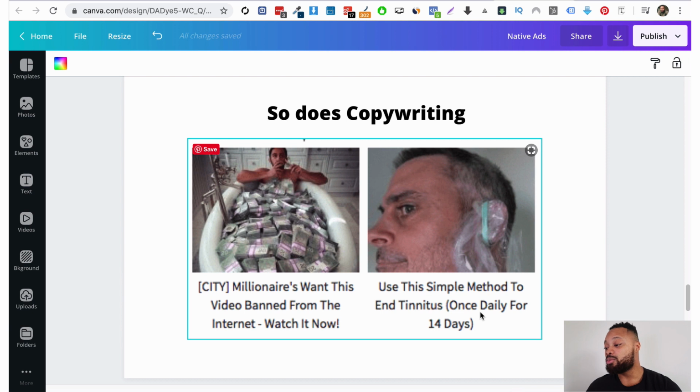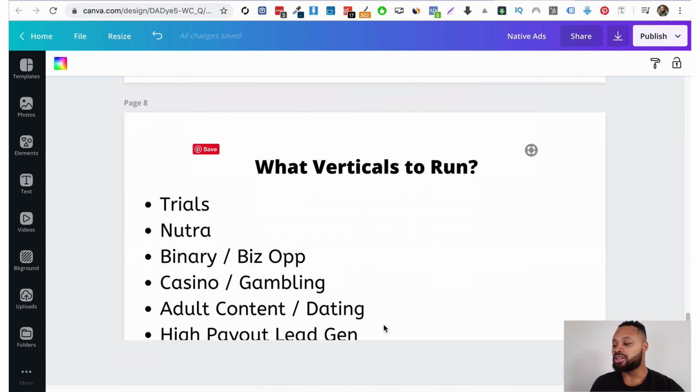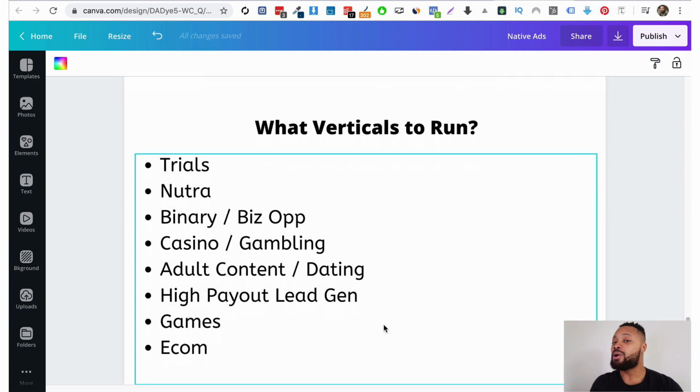All right. So when you have copy like that, "this simple method," "here are 5 ways of blah blah blah," you're giving instructions. That tends to be very good copy, because you're coming from an authority standpoint, where you're telling people, do this if you want to remove this. So the people that are going to click on this ad are people that have this issue, have had this issue, or know people with that issue, and then the copy on the lander will drive people towards the sale.